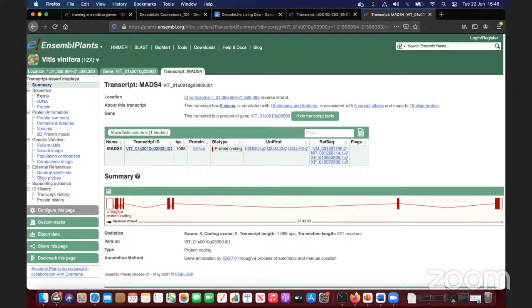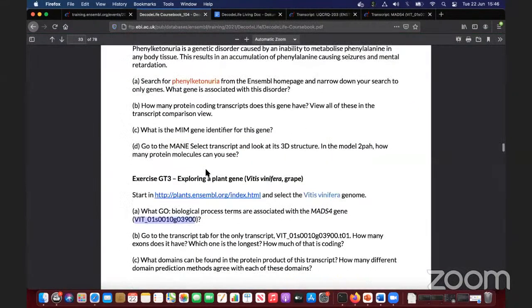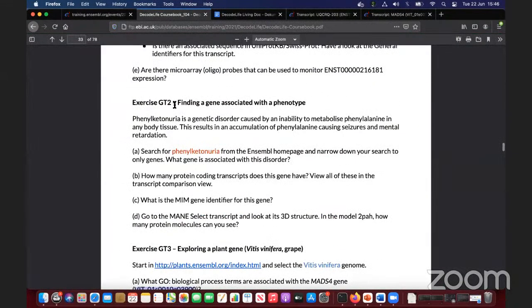So let's move to the G2 exercise. So I think you're asking about the OMIM gene identifier for this gene, right?